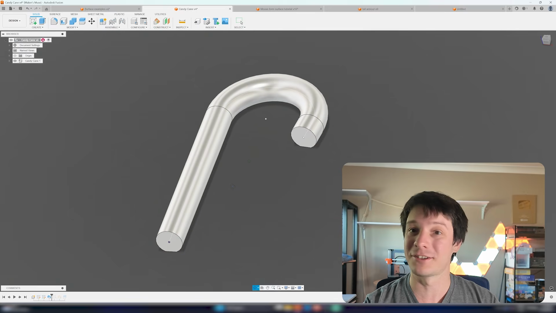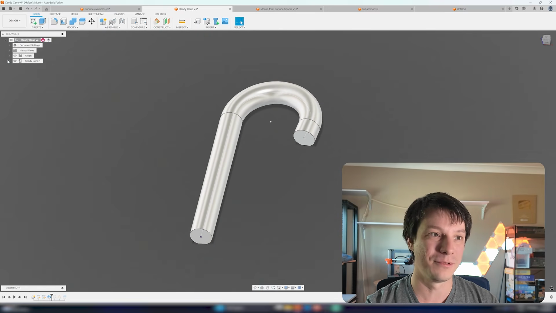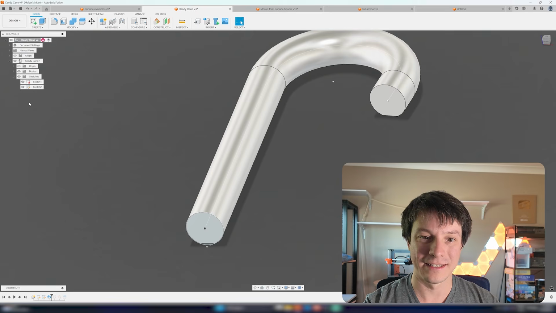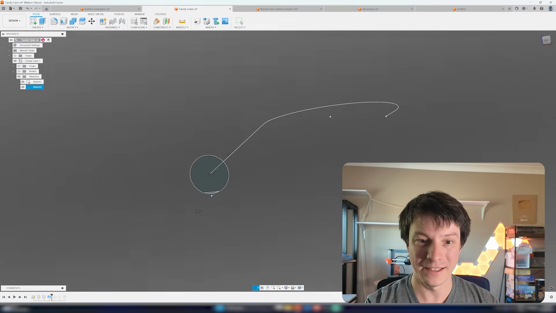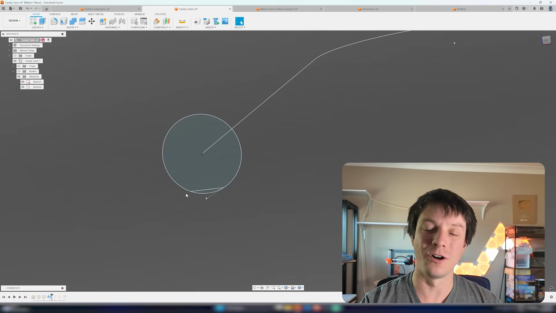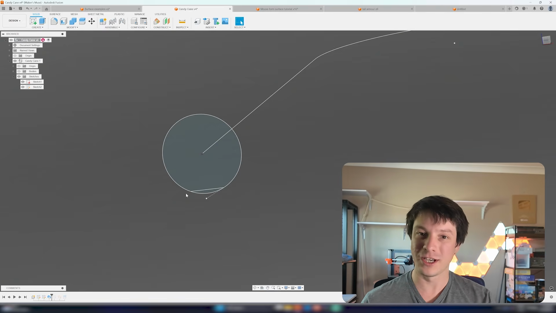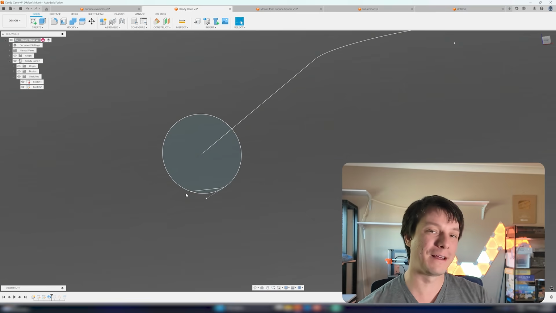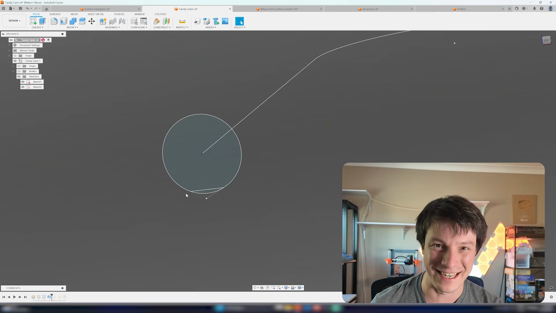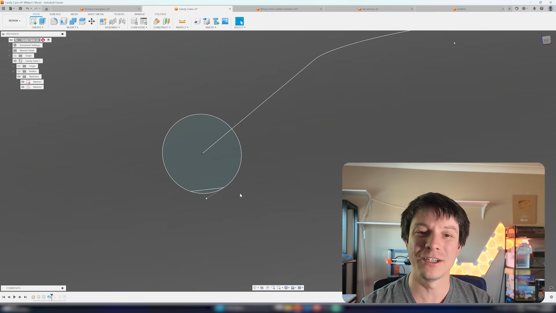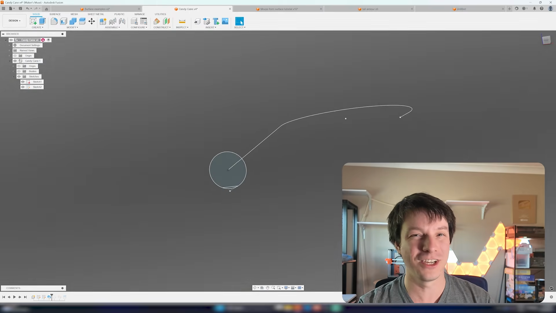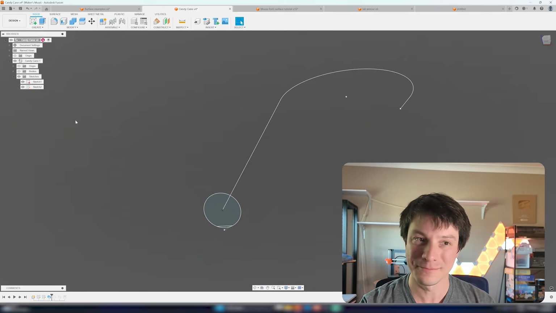To start with, I did a sweep. So this sweep is very simple. All I have is this little profile here. Now, I did cut the bottom of the circle slightly off because printing this flat on the print bed with just a cylindrical shape won't actually stick because you've got to think that first layer is going to be like zero contact area. So I cut just a little bit off to make sure that that first layer sticks just enough so there's not too much overhang.